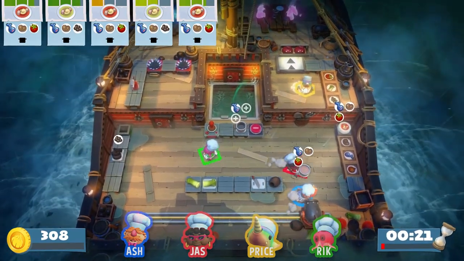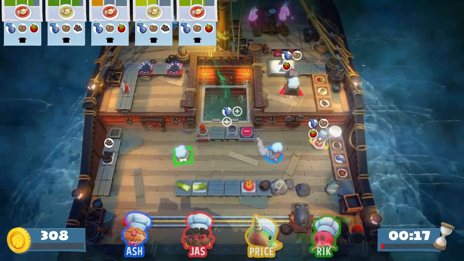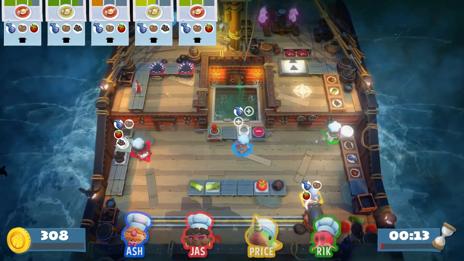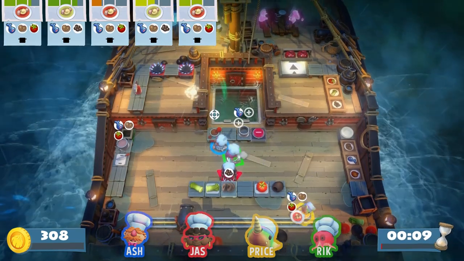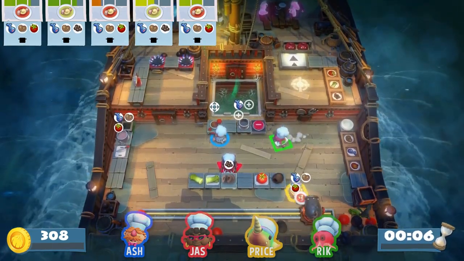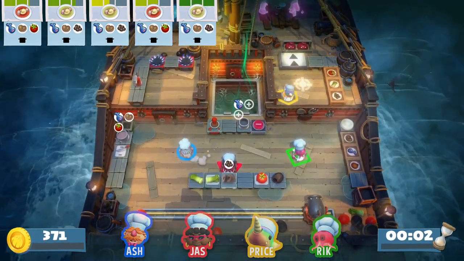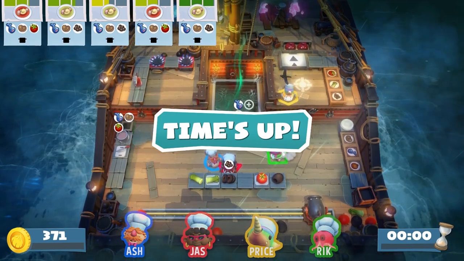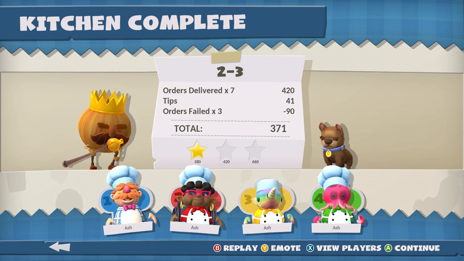Mm-hmm. And honestly, at the beginning, it kind of sucks that the plates take up so much space, you know? Yeah, I think the plates are way better served just being over here in a stack. Yeah, they take up so much. Why didn't you put me in the... Oh. I do not like that this is the button A, because that's also the button for drop your plate. What was the score supposed to be? 660? It's slow. We're only halfway there.